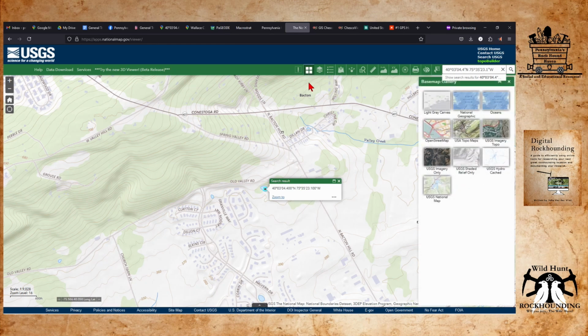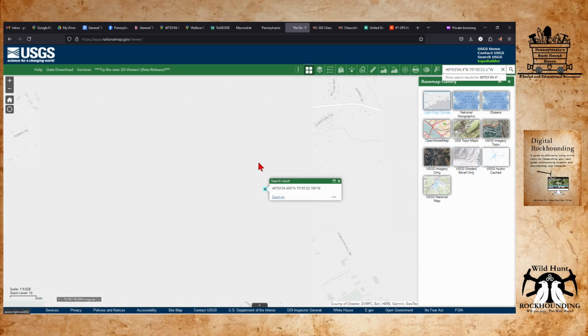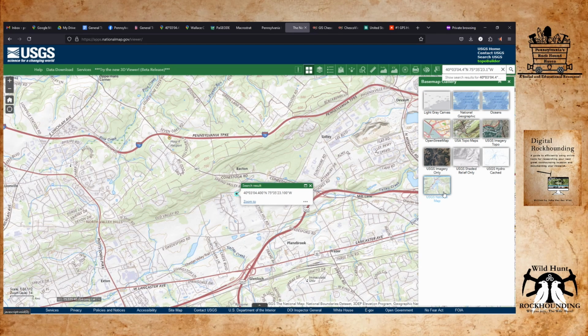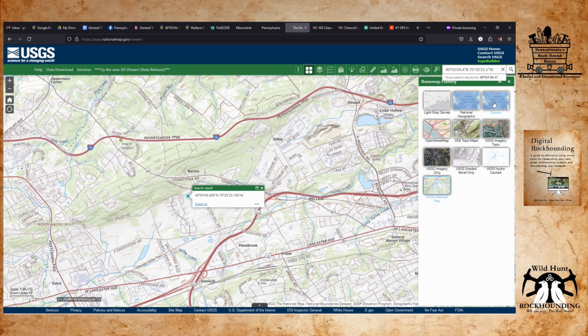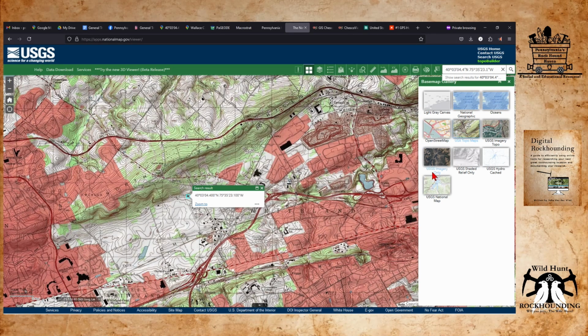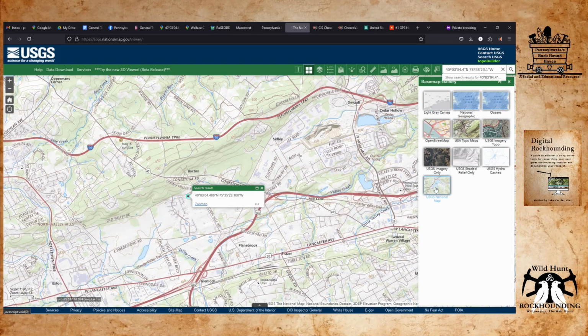So to start with, we will click up here. This is the base map layers. There's a couple in here. I actually find in this one, staying on the light gray map, sorry, the national map, the bottom left-hand side one, will do most of what I needed to. But you are welcome to go through and dig through all of those maps, and they each offer their own very unique base layer. But this is the layer you're going to have underneath, so it's not as critical right now to do anything more than this right here.